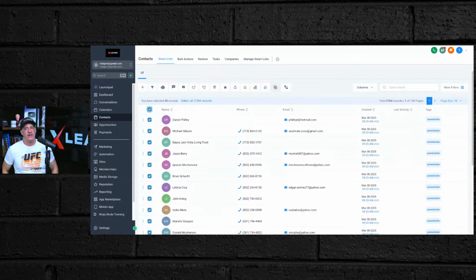So full clarity. We're the ones that tell you guys the truth. This is Go High Level. It is the most advanced CRM you can get. And here's the really cool part. In XLeads, it's included free in your account. So take your time to learn this because I've had people go, I want to cancel it because I don't understand ninja mode. It is designed as an advanced tool. You really don't need it in the beginning, but we give it to everyone.